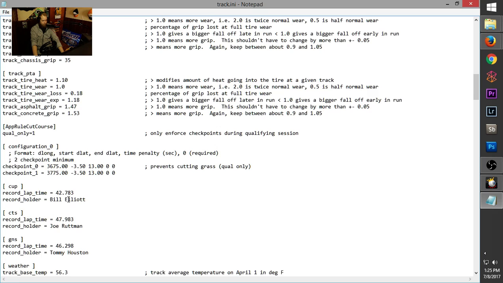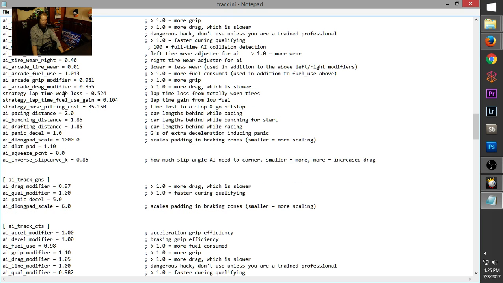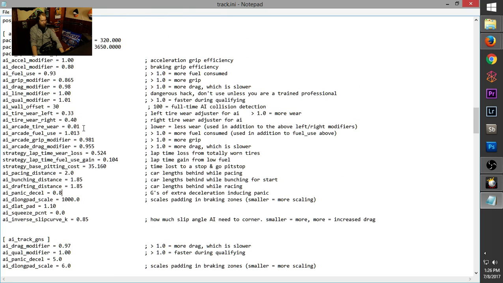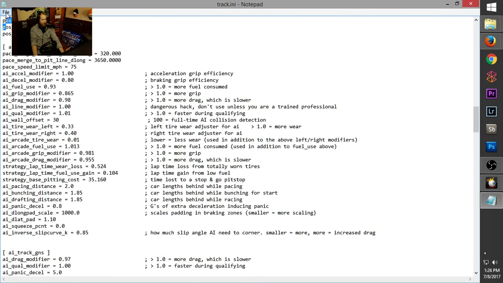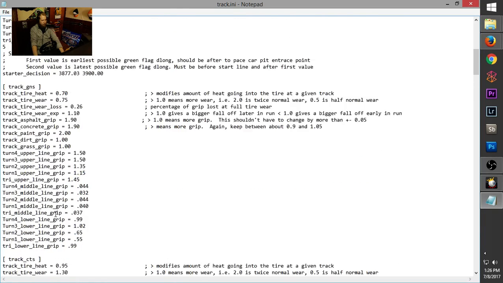Alright. Chassis grip is good. AI grip modifier, turning this down just a little bit, like 1.15. Panic decel. Wow, that's already pretty low. Alright, let's see what that does, if anything.